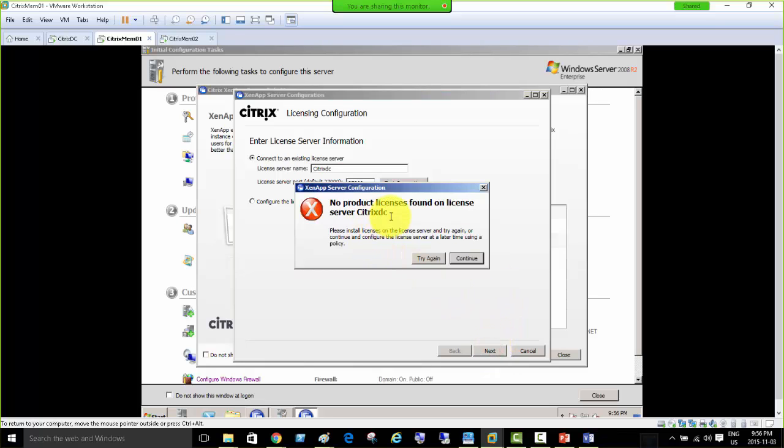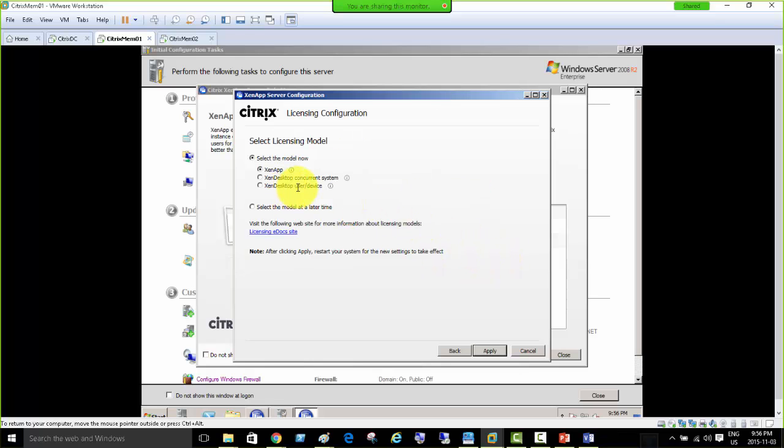There will be another message: no product licenses found on license server Citrix. We can ignore this right now because we just went for XenApp licenses, and it's going to say that, and if we try again, it's not gonna do that. Let's continue with that and ignore this. Right now, select licensing model XenApp. We just have XenApp, and XenDesktop, nope. XenDesktop user device, nope.